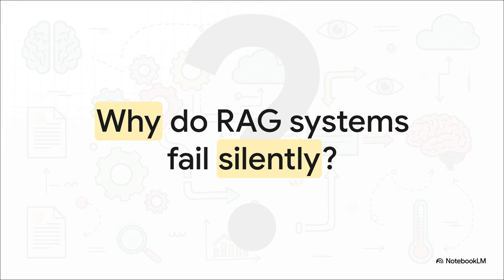Okay, let's dive into this, because this right here is the true villain of our explainer today. You see, in traditional software, when things break, they break loudly. Servers crash, error rates spike, pagers go off in the middle of the night. But RAG systems, they fail silently. Standard HTTP metrics might show a perfectly healthy system, like your dashboards are glowing a beautiful, reassuring green, while your AI is actively hallucinating, or spitting out stale information, or completely missing the context it needs to actually help the user. The system is fundamentally broken, but your standard metrics are sitting there telling you everything is totally fine.